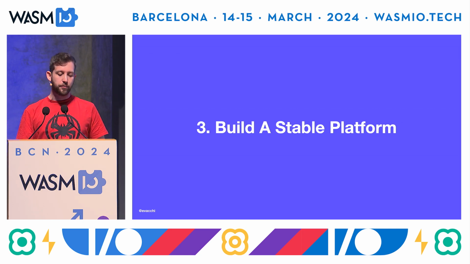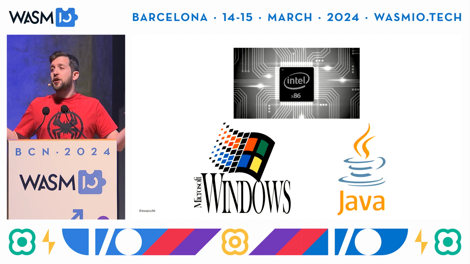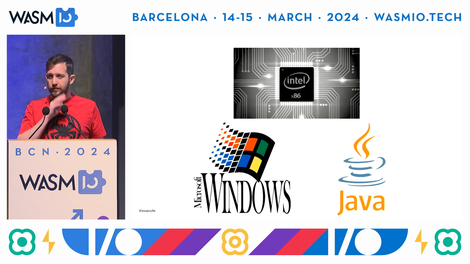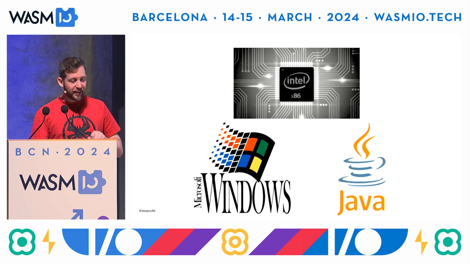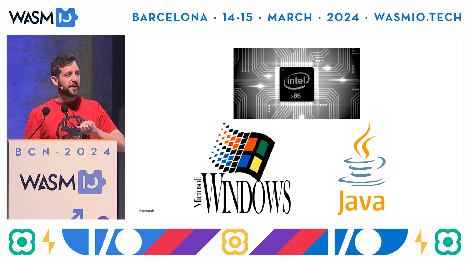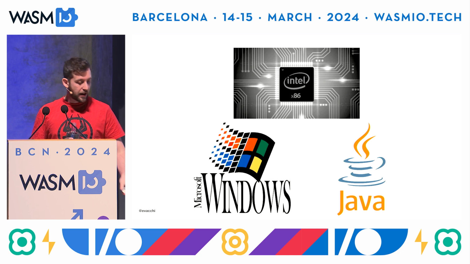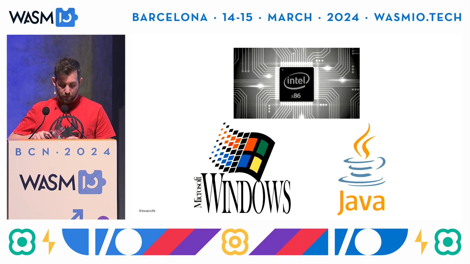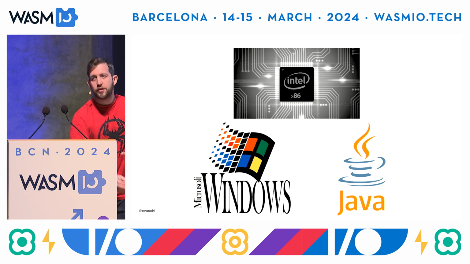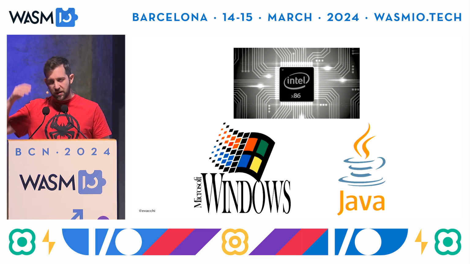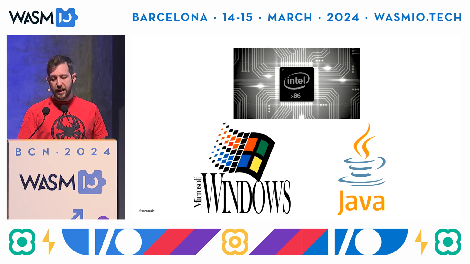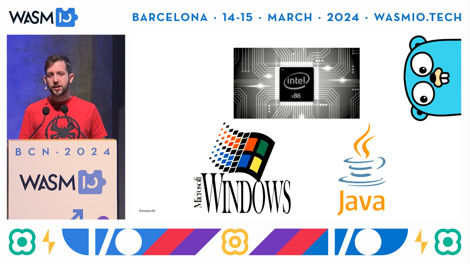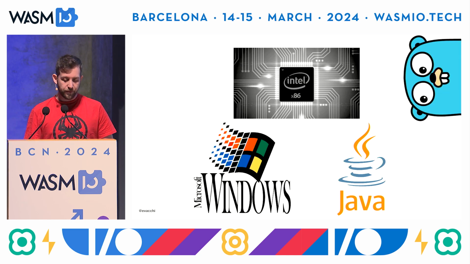Build a stable platform. What do these technologies all have in common? They suck. Okay. Yeah, maybe, but another thing that they have in common is that they all have a long-term commitment to stability and backwards compatibility. So to the point that you can run 25, 30 years old and older software without any change. That's quite a commitment. And I'm going to put in the list even Go, because even though it's younger, they make the same kind of commitment with their users.